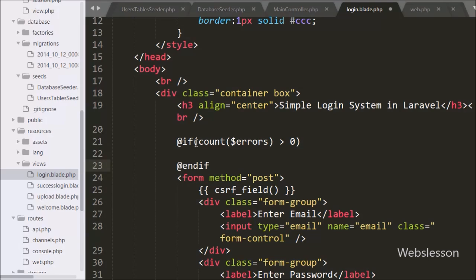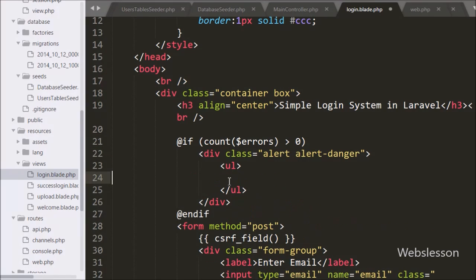This condition will check if the count function returns a value greater than 0, then it will execute the if block of code. Under this block we write an @foreach loop, and under the condition we write $errors with the all method as the $error variable.